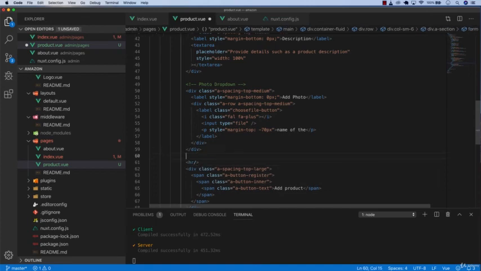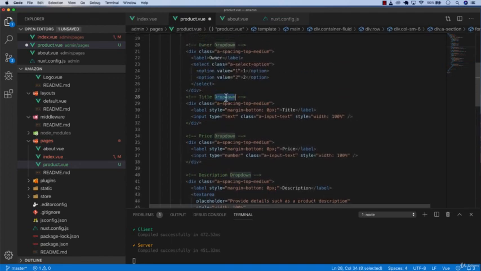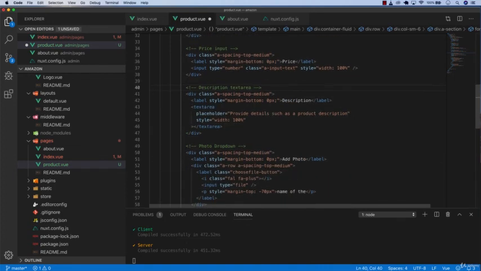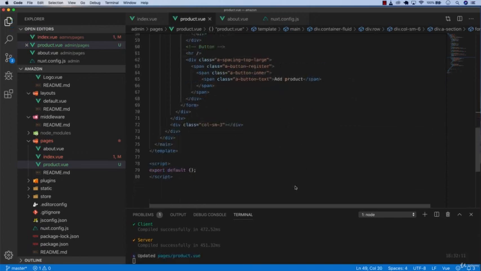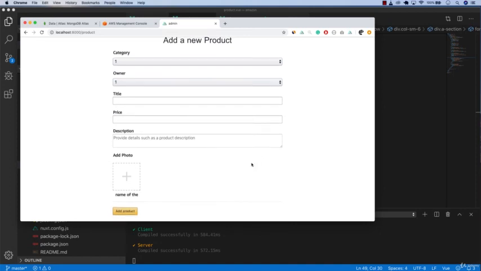inputs and the button, and then we're just going to simply copy this, change this to photo. Sorry, button. And it seems like I copy all of this to become like title drop down. This is gonna be input text area and photo file. Save it, and let's go back to our Chrome, and there we have it.